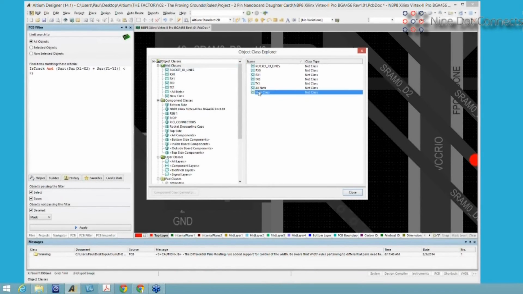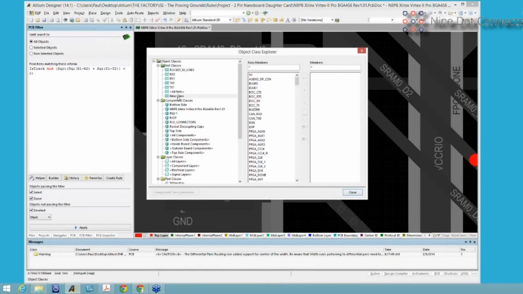I got it over here. I'm going to double-click on it here, and then I'll right-click here and say I'm going to rename it. Let's say I want to do one for VCC. And so I've got this one here for VCC, and then what it does is it shows me every single net that exists in the entire design. So I'm going to say, well, I want this one. If I want, I can press all of them, and they'll all go there. I just want this one over here. And if I scroll down, I can grab a few more. So there are all my VCCs. I'm going to hold my Shift key down to grab those, and I'll push those over as well. I just created a net class. Don't have to use it, but I've got it there if I want to.